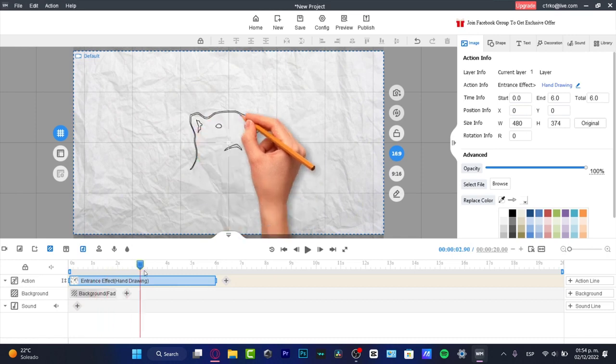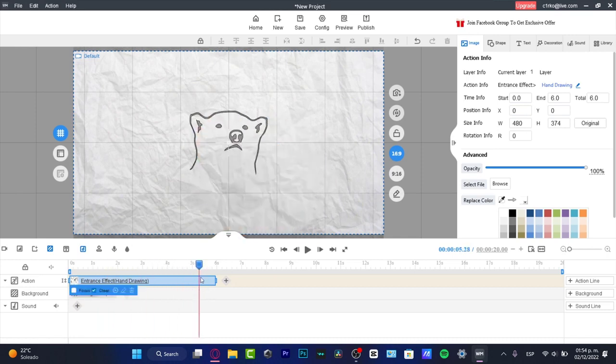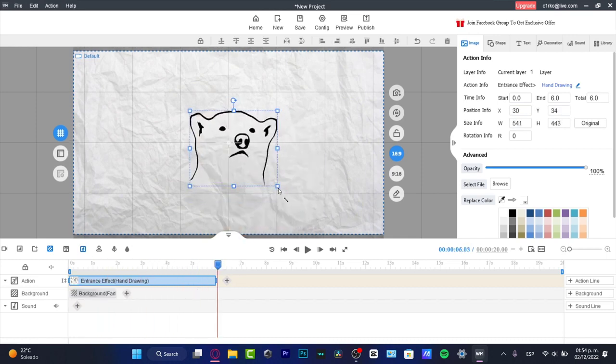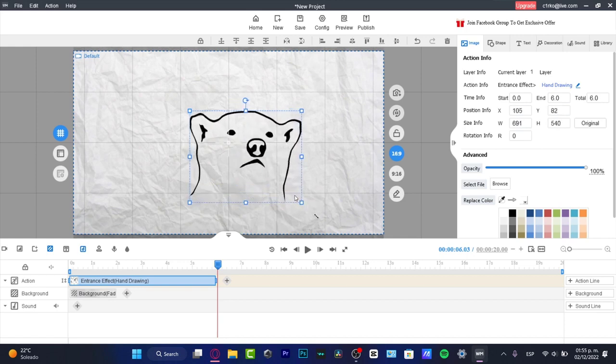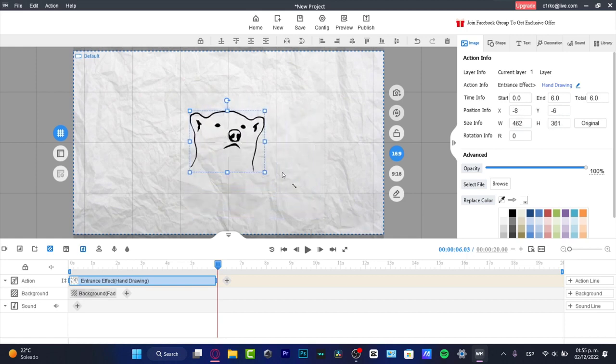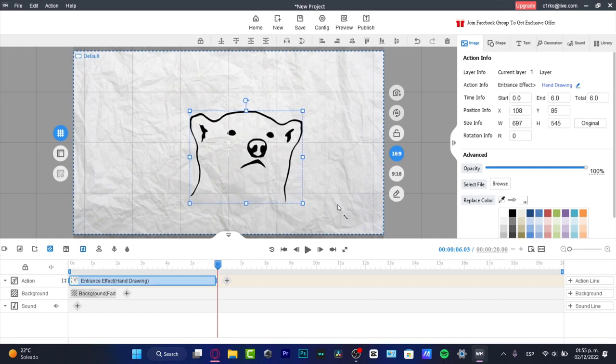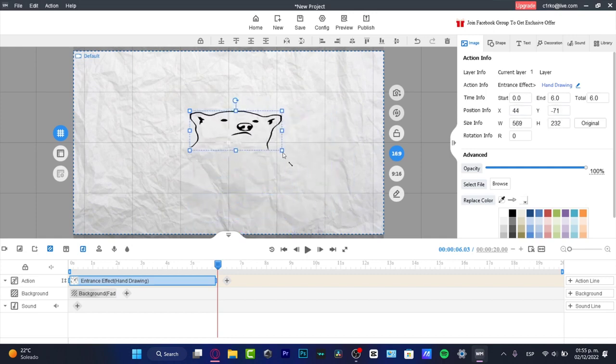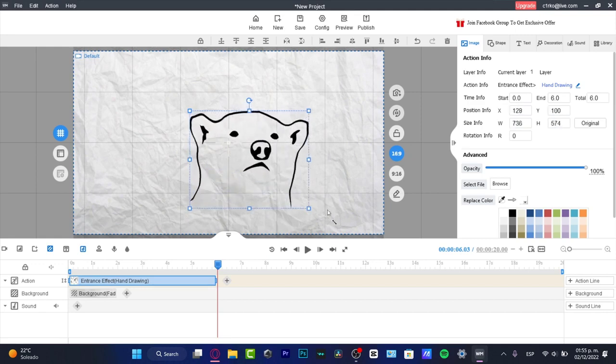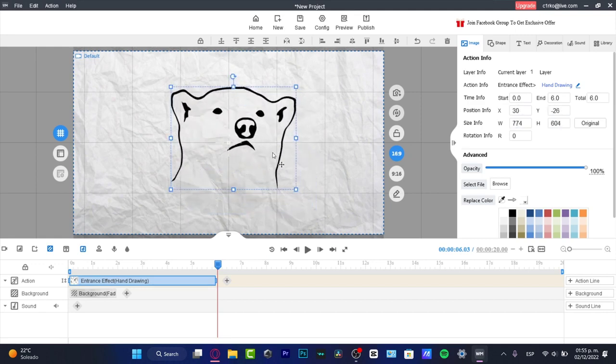I kind of like this one, but I think we can do this a little bit more. If you hit the shift option, it's going to create the default size. If I don't use my shift button, it's going to alter the custom size. So you want to use shift, and I want to move it like this.